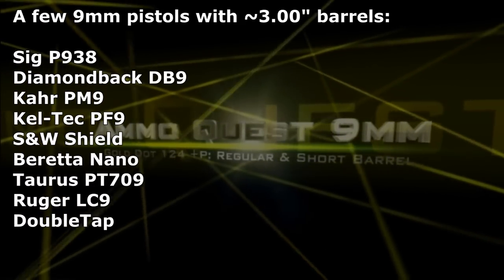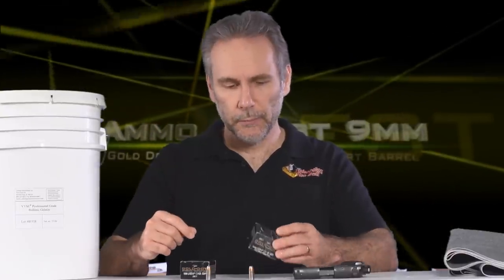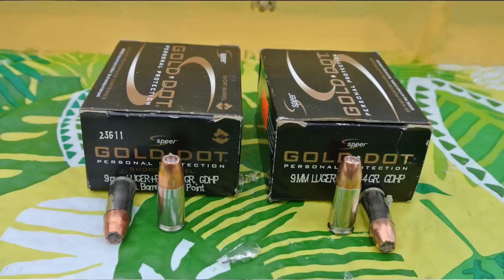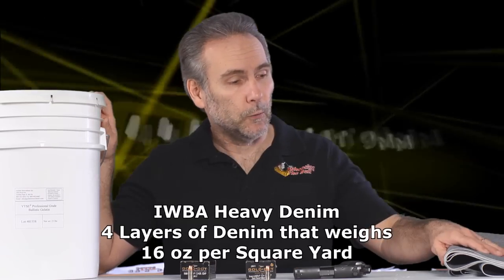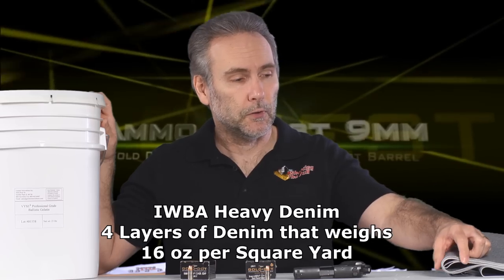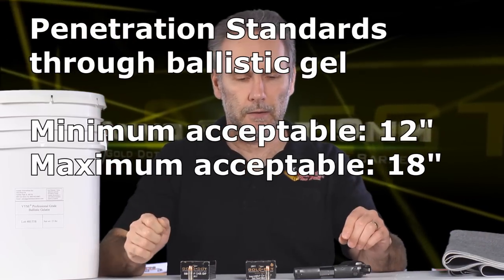All the common pocket pistols — like the Kahr PM9 or CM9, the SIG P938, the Beretta Nano — are all in the 3-inch barrel range. Maybe the short barrel version will be better, but maybe still not enough. Looking at the two bullets, they look exactly the same — I see no difference. Perhaps this bullet is engineered to open up at lower velocities. We're going to test through professional ballistic gelatin with and without IWBA-spec 16-oz-per-square-yard heavy denim. They have to pass both tests; if they fail either one, they're out of consideration.